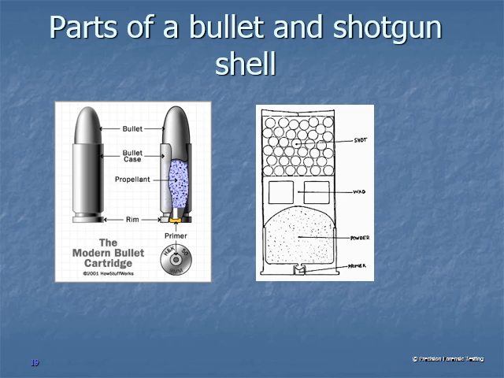So our comparatives, again, you still have the same features. We have primer here, which is where the firing pin is going to hit, initiate our gunpowder to release. In this case, we've got the wadding and the plastic cup portion with shot in here. Here, though, we have the cartridge case out here and the bullet. And so instead of throwing this cup out, we're throwing this metal bullet out in terms of either a handgun or a rifle would use something like this on the left versus a shotgun would use something like this on the right.